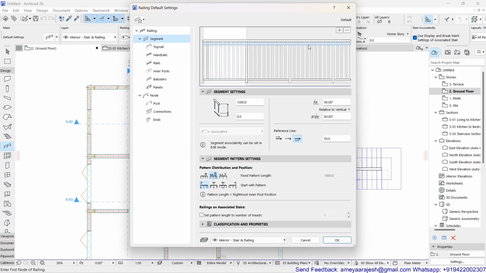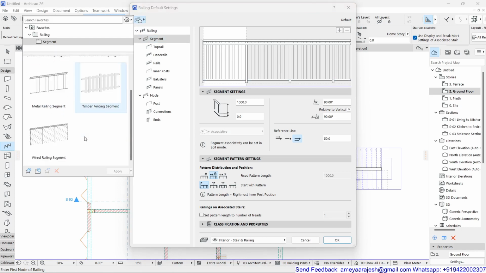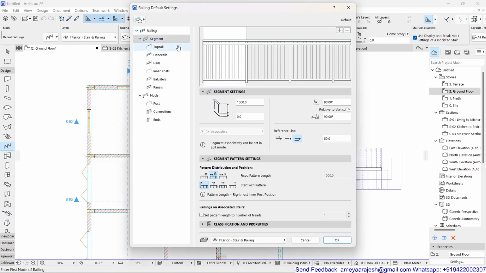Especially, I just want to find out how this particular railing design can be worked out. There are several possibilities. Of course, one can definitely go and try to opt for some preset combinations. So you can check out such preset combinations are available. You can definitely opt for them, or otherwise it's better we'll try to explore the thing one by one. Say for example, I just want to continue with the same particular design, but here we are going to check out the segment settings.